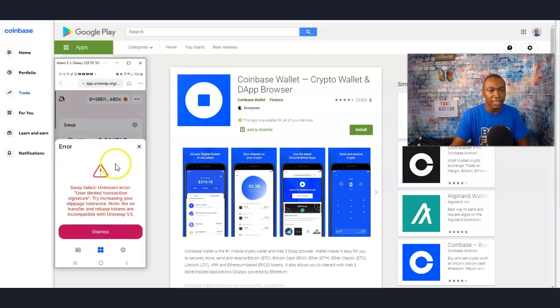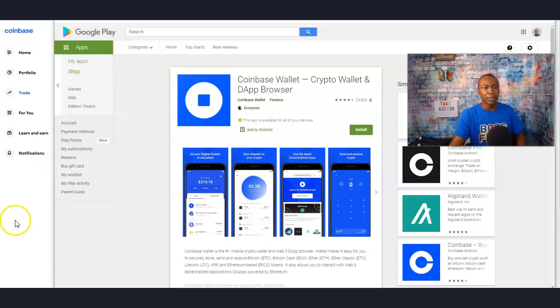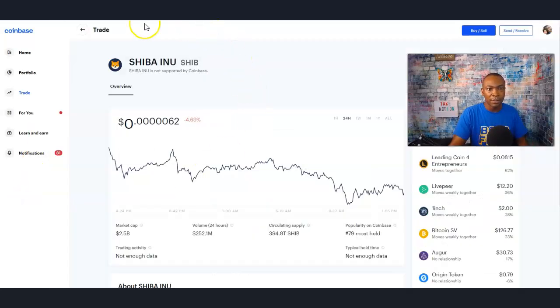So yes, that is the difference with the Coinbase wallet, which you see here. You just download this on your mobile device. You go to the Play Store on Android, or the App Store if you have an Apple phone, and you install this. Make sure you look for this. That's the Coinbase wallet. This is Coinbase.com. It's not supported on Shiba yet, or Bone or Leash, but when it does, I think it's a very easy place to buy your Shiba as well.